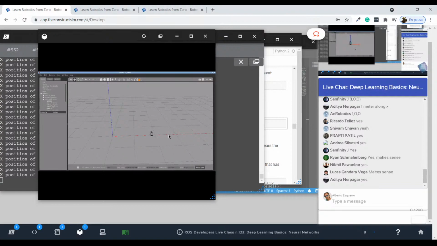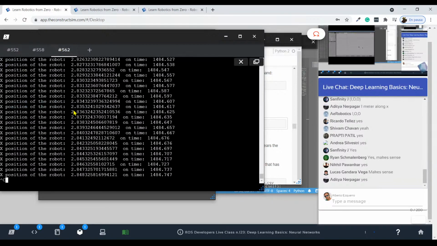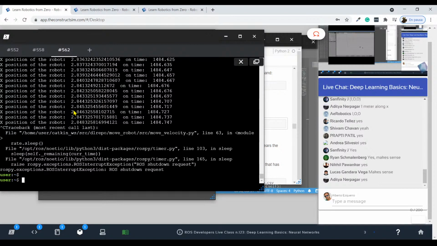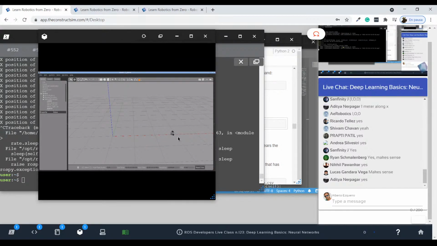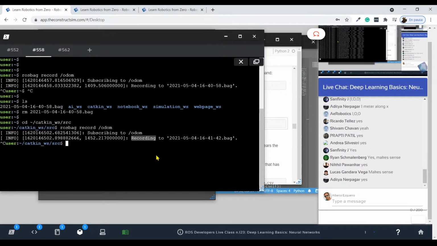It starts moving. You can leave it moving a little bit in order to keep storing and recording the data. And at some point, we can just stop recording. Let me stop it. And let me also stop the script to stop the robot. There we go. See, the robot has stopped, and I have stopped the bag file, which has stored all this odometry data that we have been recording during these seconds into this file.